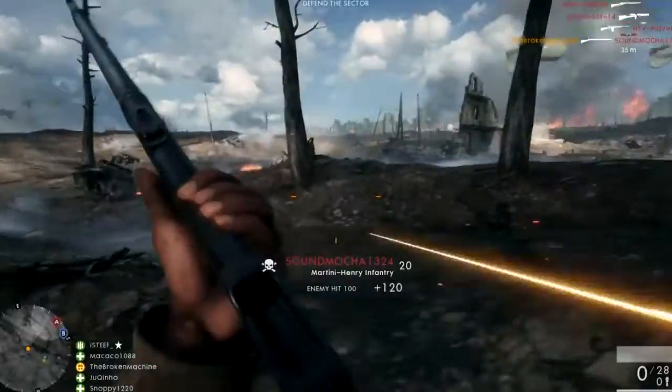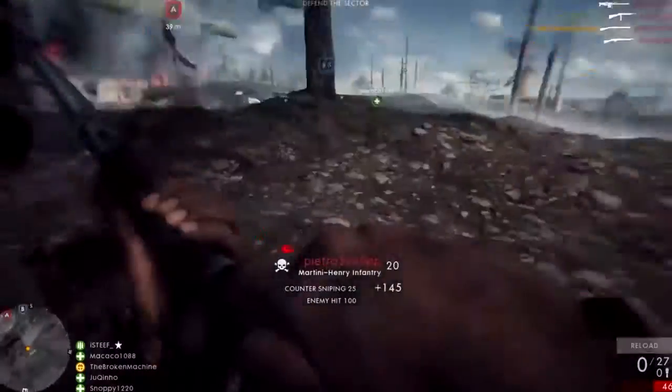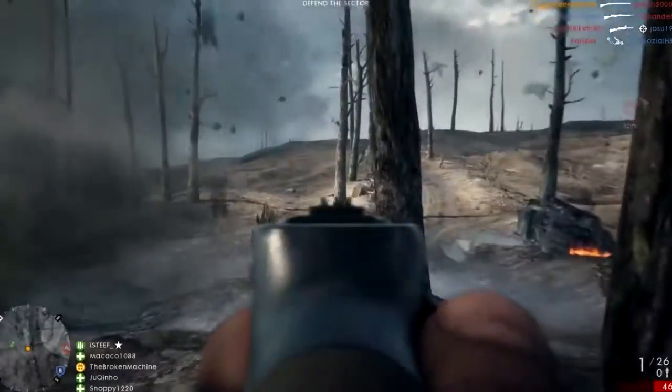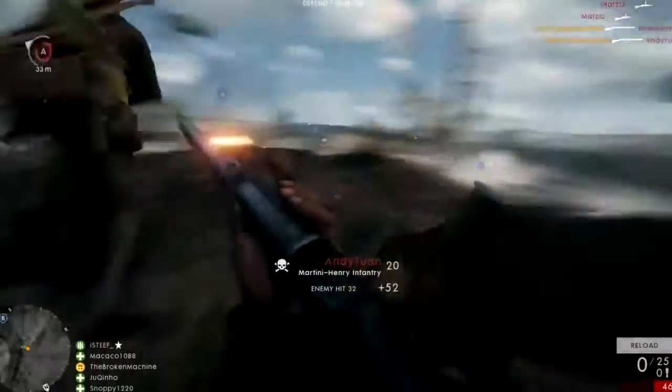Today we're going to look at ways to improve your aim in Battlefield 1. Before we get into sensitivity, settings, snapping to targets and all that good stuff, one thing you can do to drastically improve your aim is to become more aware of where the center of your screen is. Knowing this will allow you to aim better and to react to targets much faster.